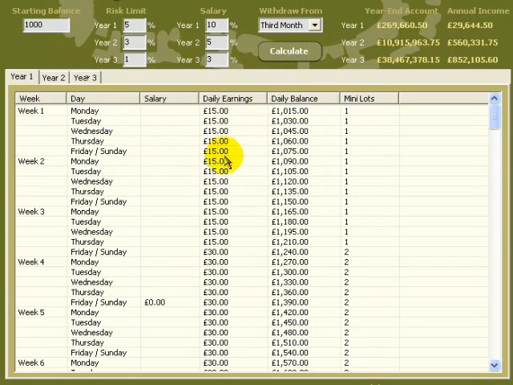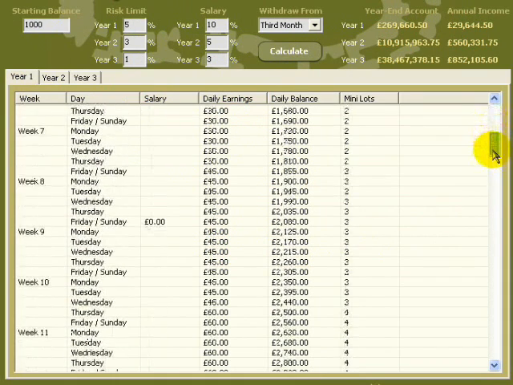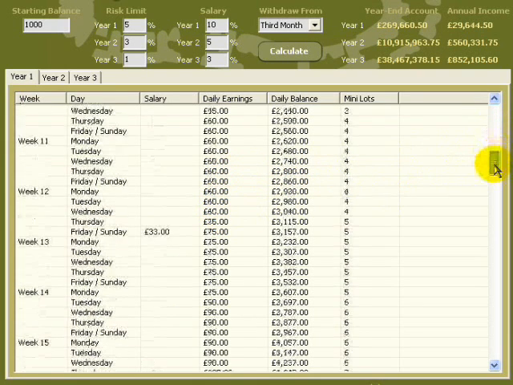So for the first few days you're just going to be making $15 a day, and then when you've built your balance from $1,000 to, here we are, $240 now, you can up it to 2 mini lots. So now you're trading 2 mini lots, still only 15 pips, but because you're doing 2 mini lots you're making £30 a day, and so it goes on. And then in a few weeks time you're trading 3 mini lots, now you're making $45 a day, and at the end of 3 months you can take out $33 fair enough, but you've got $3,000 now, so you've made over $2,000 in your account. And so it goes on, and that's the power of compounding, okay?